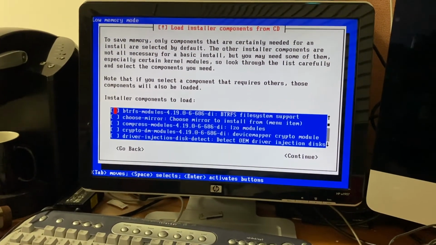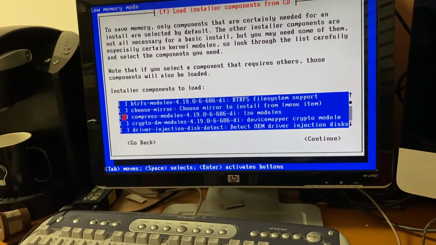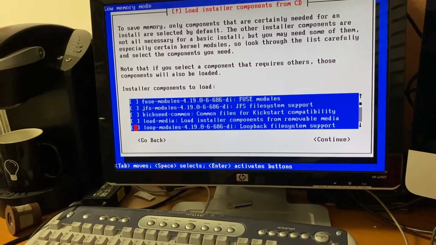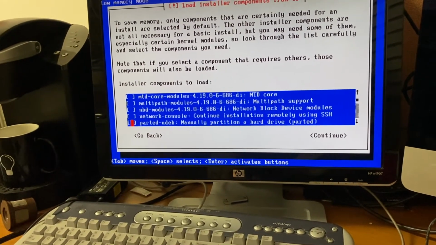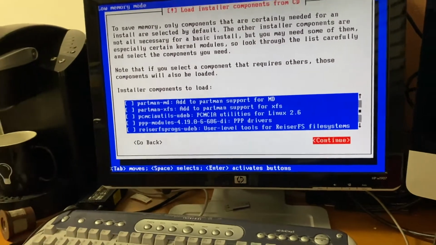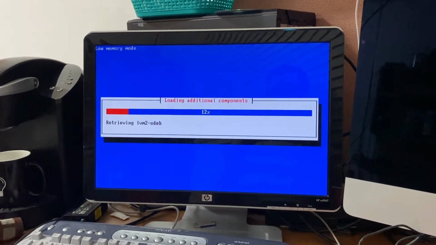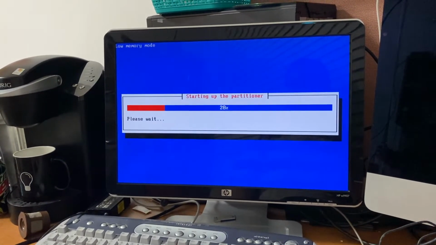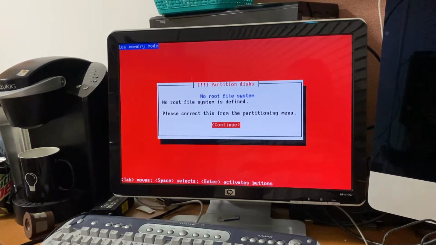Okay. Looks like we're following a very similar thing like before, but I think we're going to skip over the choose mirror to install from. I think that was giving us issues from before, so I'm going to skip over that. And we're going to select a lot less stuff here. So I think we don't honestly need any of these other things because it says it's already got all the stuff that's needed for a basic install. So I think we're just going to proceed. Okay, perfect. Looks like we're actually getting farther than we did before. It didn't ask for any kind of software sources. Starting up the partitioner. Okay, cool. We might just be able to get this installed, yes.